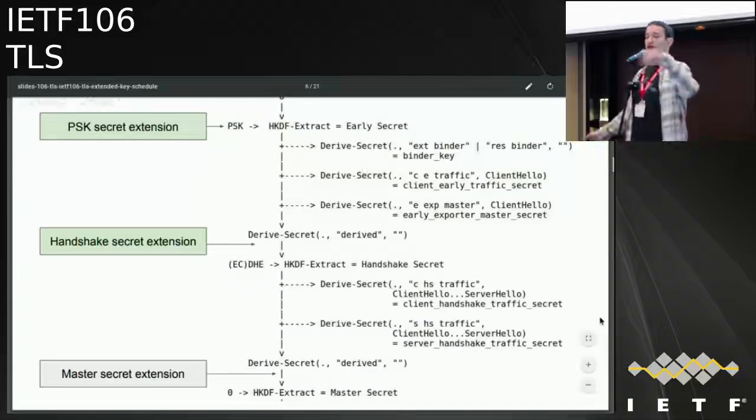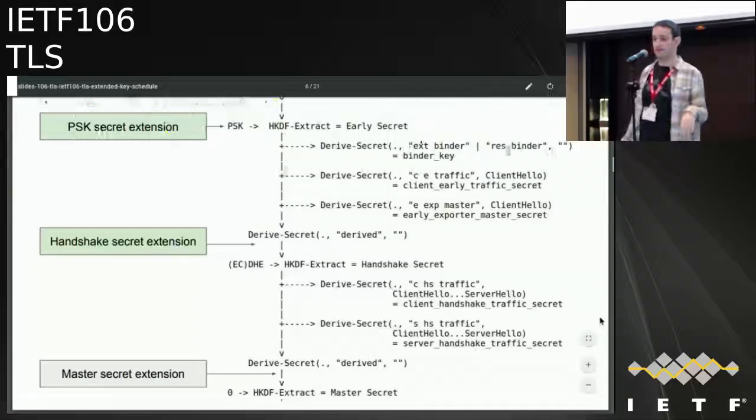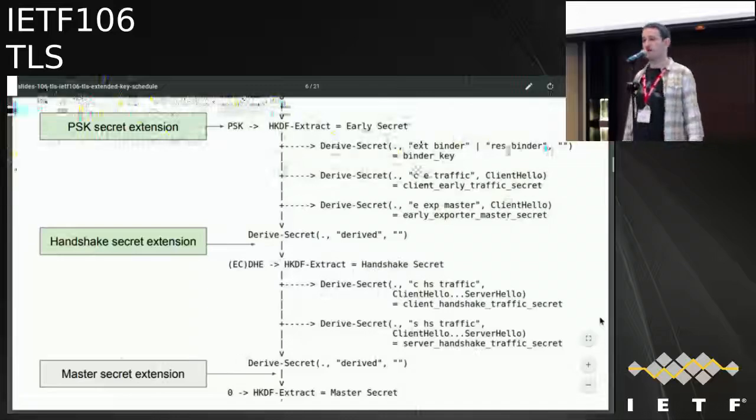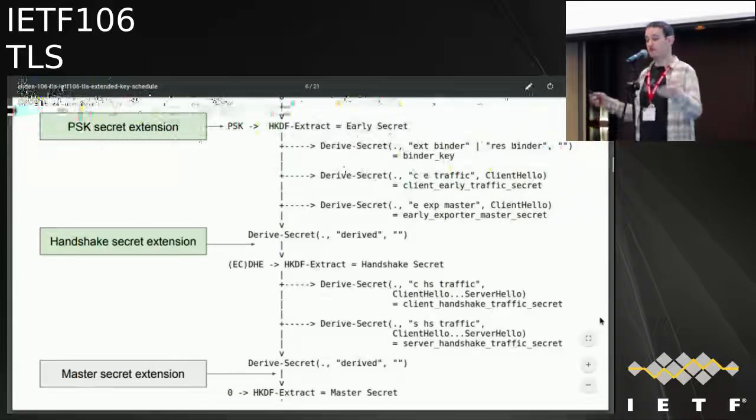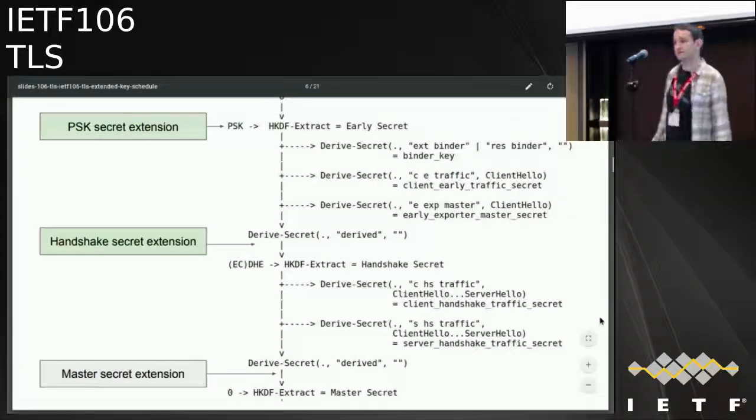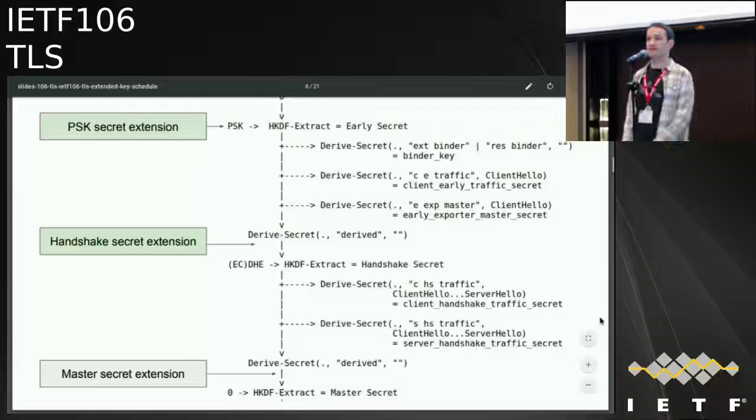If you want to inject stuff before the handshake secret, you then have to do something with DHE. No, I agree with that. The first two points, the ones shaded green, I agree with you. I'm saying that this last point, the one shaded white, the thing that's zero there, you could also do that, but the question then is, do we want to do this in a consistent way and always do the same thing? Martin Thompson, I would say that the consistent way is to change the thing on the left.